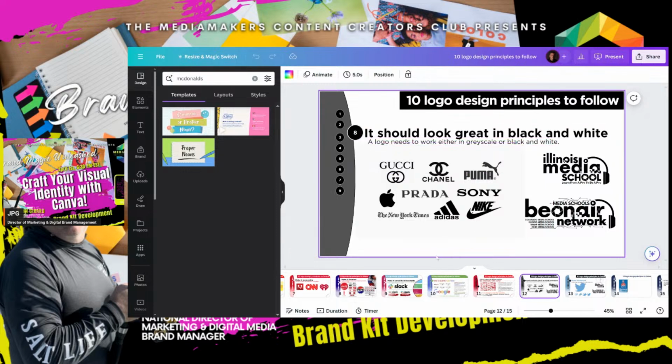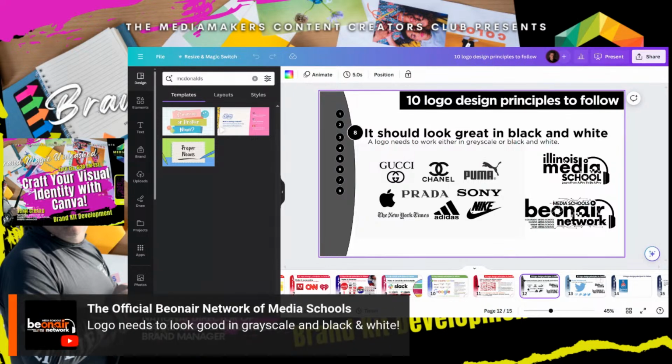Black and white. And you can see here all these logos. If you do a search in Google on the best black and white brand logos, you're going to see other derivatives, but you're always going to find Adidas in there.